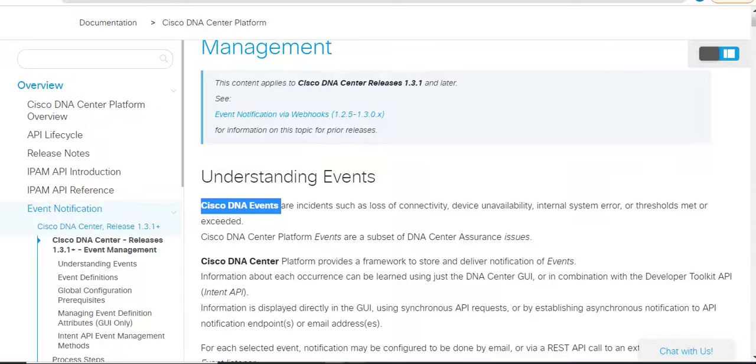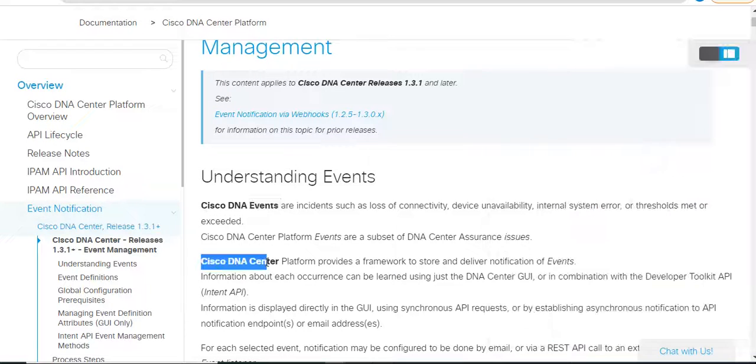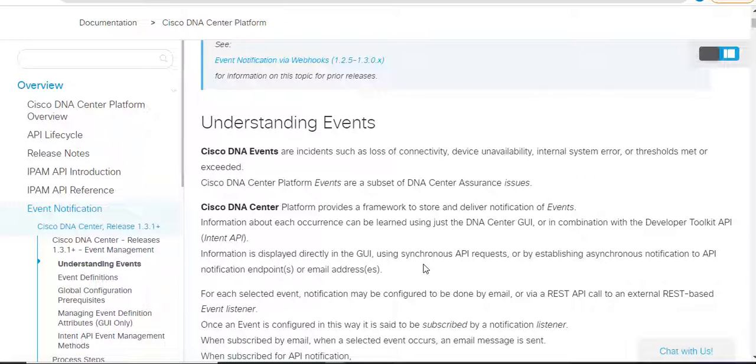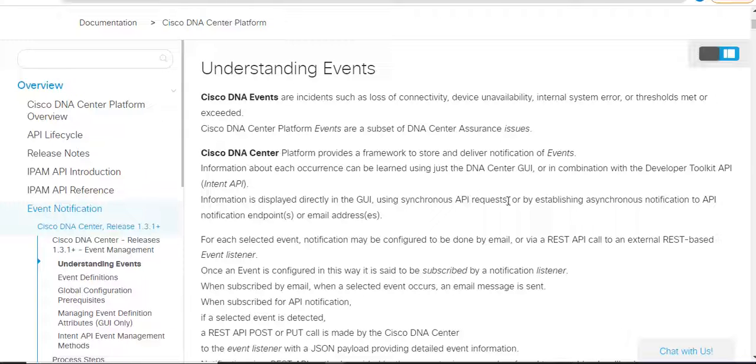Cisco DNA Center platform provides a framework to store and deliver information of events.